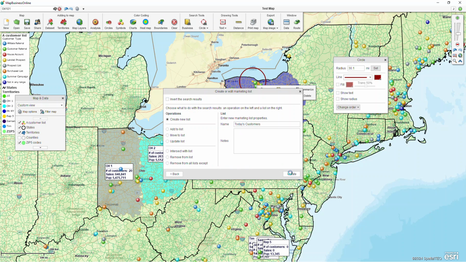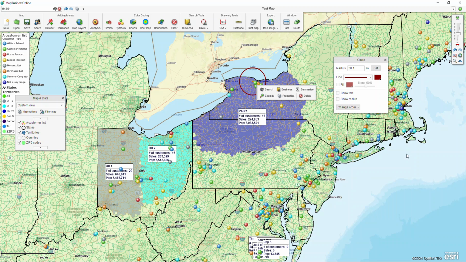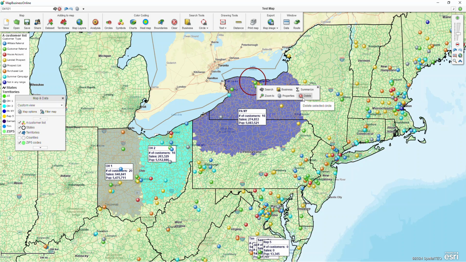and create what we call a marketing list. A marketing list is just a subset of points. So they have that ability. They have their own ability to create a picture if they wanted to, and they could create a road route in it. So it's just a neat way that you can share an interactive version of your map with a non-subscriber.